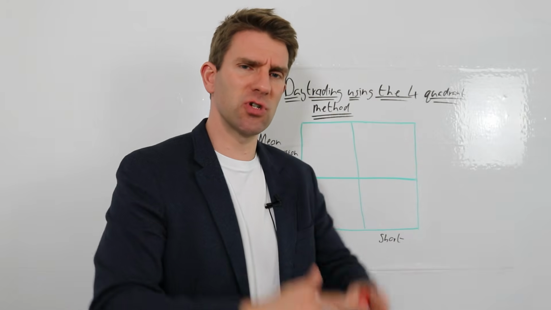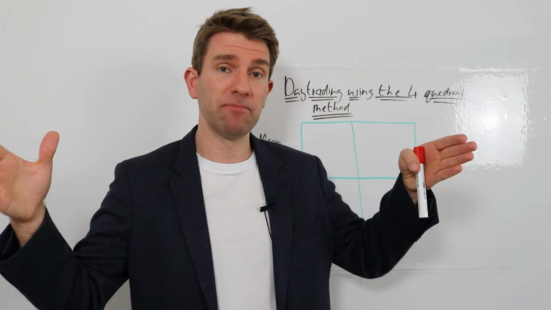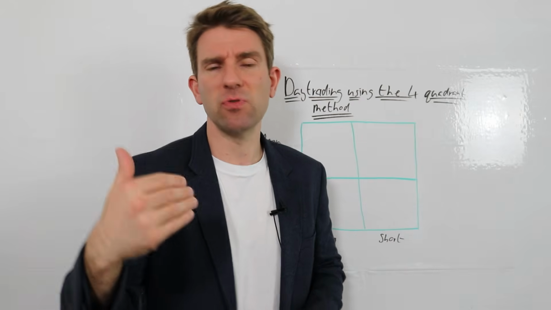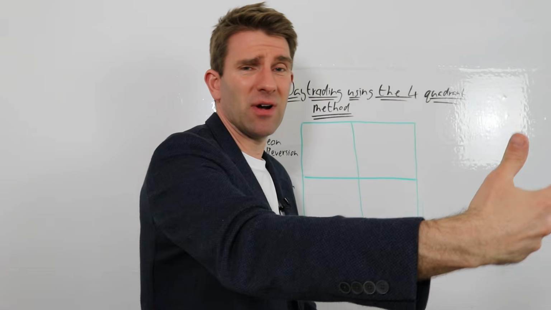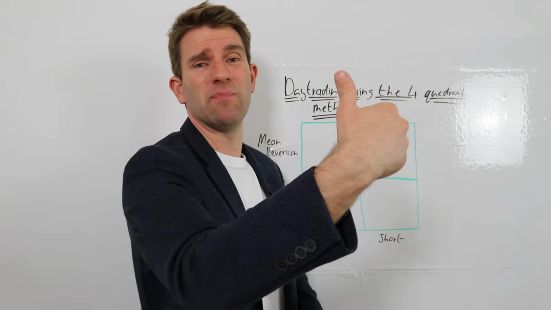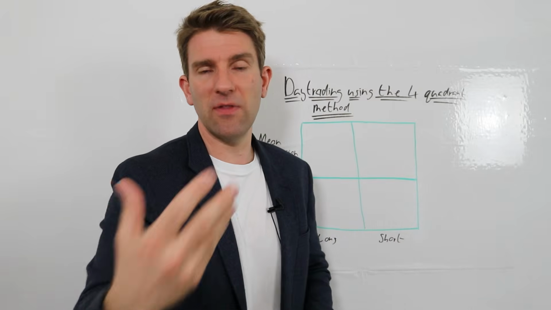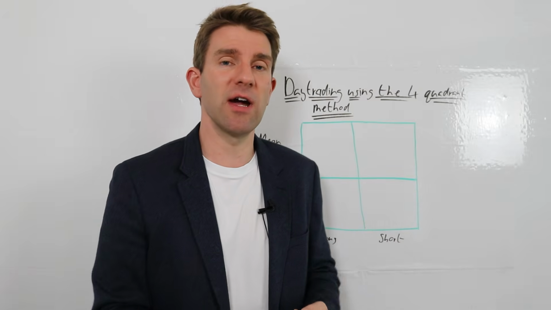Or there's mean reversion, which is the market stretching, and looking for it to come back to a mean, come back to a VWAP, come back to an open, come back to a pivot point. It's stretched too far, it's above the prior day's high, I think we're in range bound conditions, so I'm going to fade that for a move back lower. You get the idea. So there's really only 2 ways to trade.